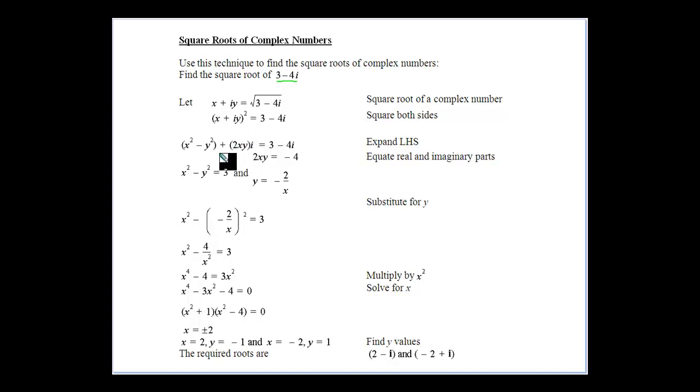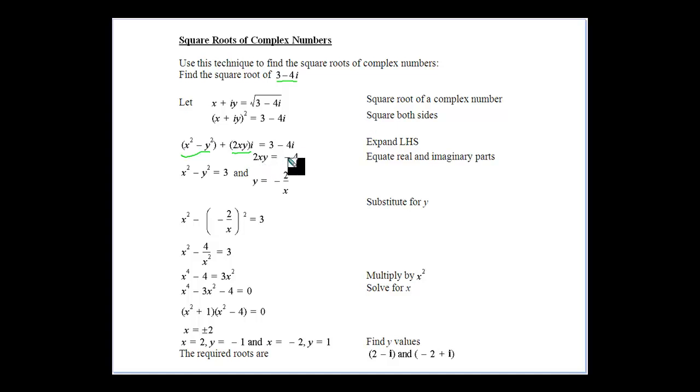Now I've split it up like that because, again, I've got my real parts here, and there's the imaginary part of that complex number. So that's going to correspond. Remember what we said before is that if two complex numbers are equal, the real parts are equal, so x squared minus y squared is equal to 3, and the imaginary parts are equal, so 2xy would equal minus 4. So we can come up with those two situations, because what we're going to do is find the values of x and y, but we've got two equations that are in x and y. We need to do some simultaneous equations here.